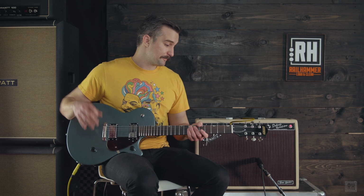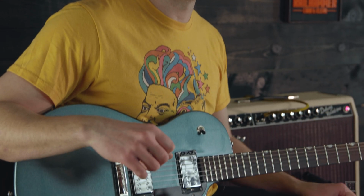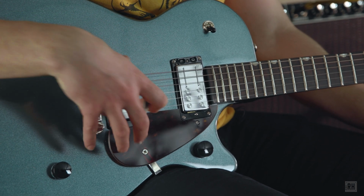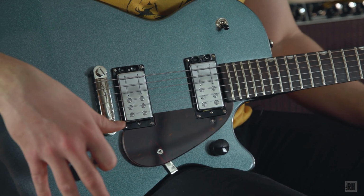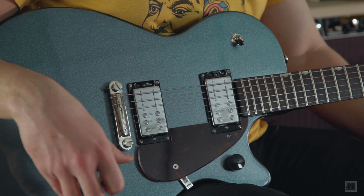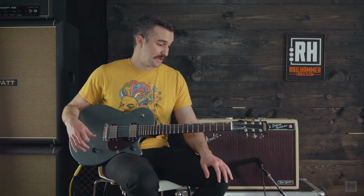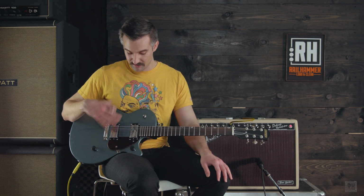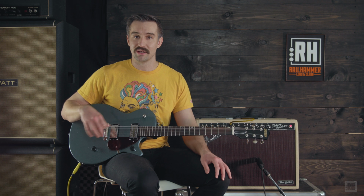All right, so we've gone through all the demos. I think you can see, just based on the amount of time we spent with the Railhammer demos, having this extra switching really gives you a lot of extra options as far as tones go and different switching capabilities. I think something like this, you know, a simple setup, but you have the extra switches there, would be really, really useful for something like a studio setting.